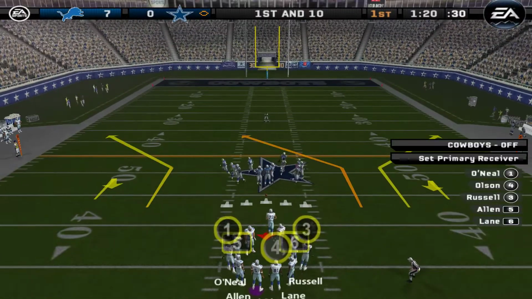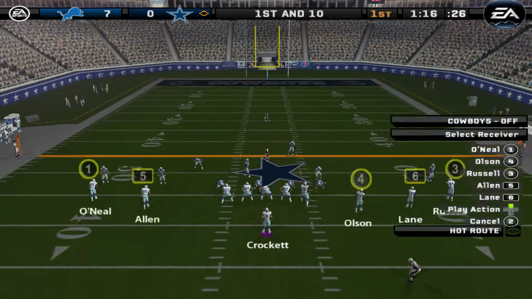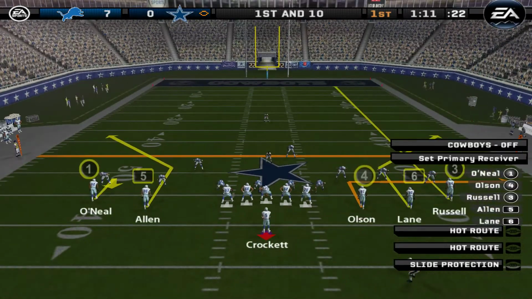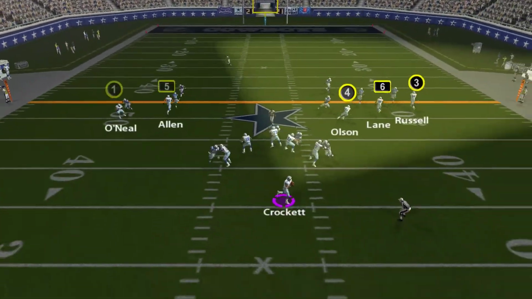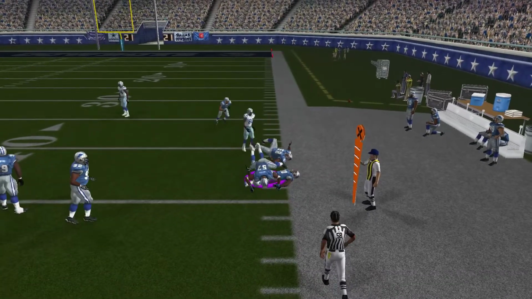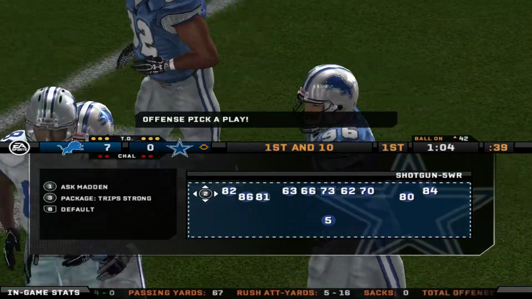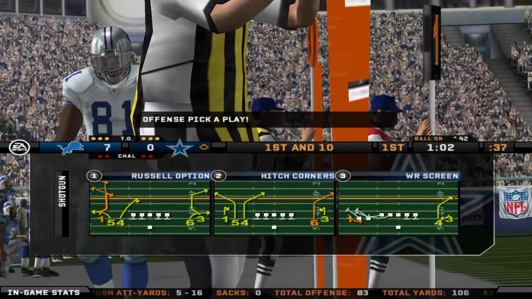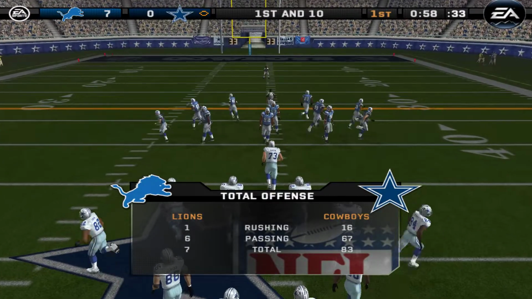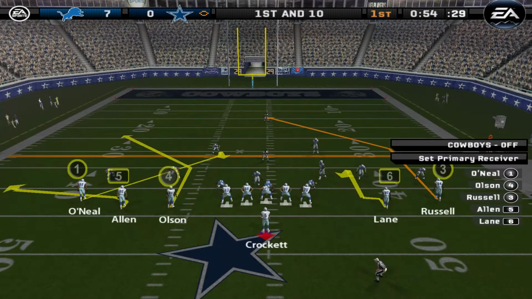First and 10. Ball on the 45-yard line. Let's go. First down, Cowboys. First and 10. Ball on the 42-yard line. Gosh, I just spotted them 7 easy points with that fumble, man.